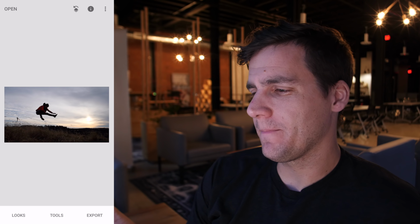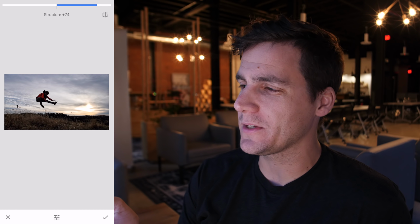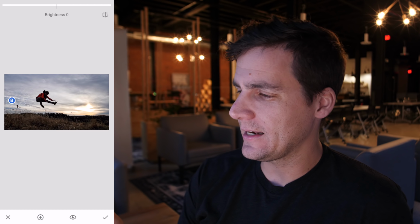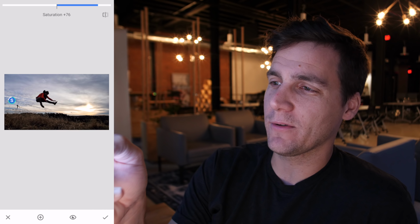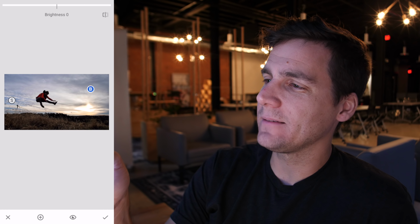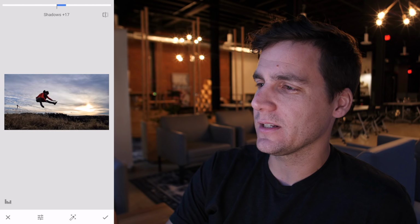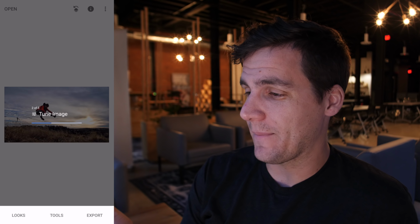So I'll just open up that first one. The thing that I want to do on this is increase the structure. I normally always go to structure. Increase the structure, bring up the saturation a little bit, but just in the sky. So I use this tool called Selective. I'm sliding up with my finger to go down to saturation, and then I'm sliding over to the right with my finger to increase the saturation. Hit the add button down at the bottom, tap another space in the sky, slide up to saturation, slide over to increase the saturation. And then the last thing I want to do on this is increase the shadows just a little bit to bring back a little bit more into me jumping. And that one's done. Export, save a copy, boom.